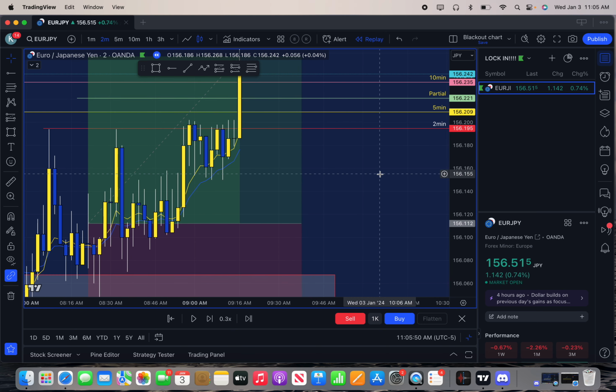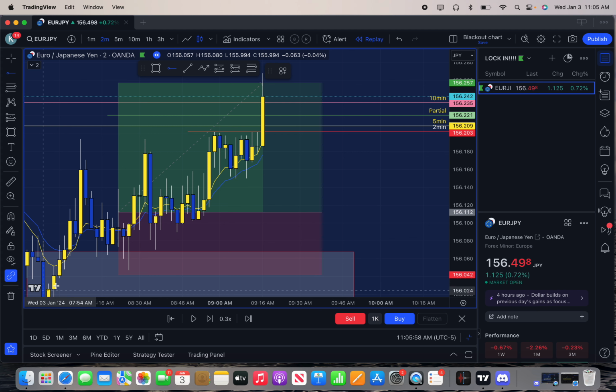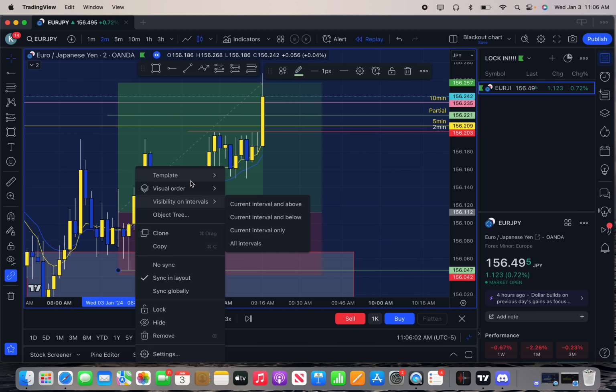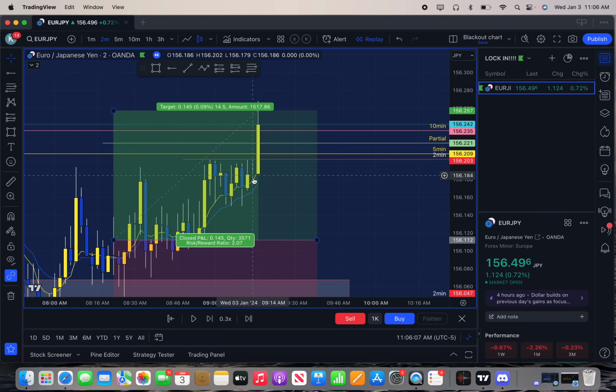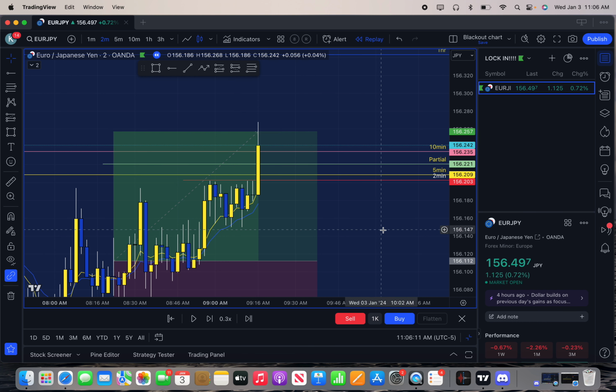Price actually broke this 2 minute. It didn't make any high probability structure, so we would have just pulled that there, and from here it pulled back to here. So this is the low and this is the high of the 2 minute. Price broke straight through it, going straight to TP. So had I made it to the market on time today, this would have been my first trade, and my first trade would have been a winner.